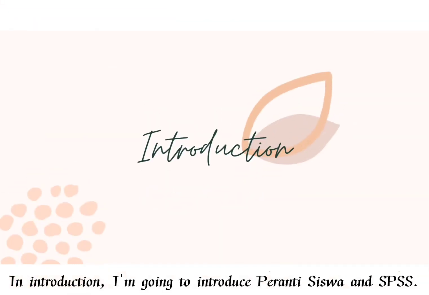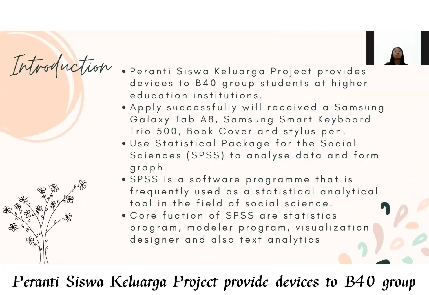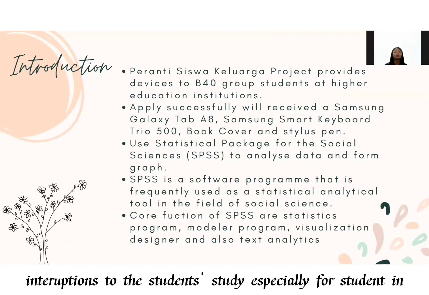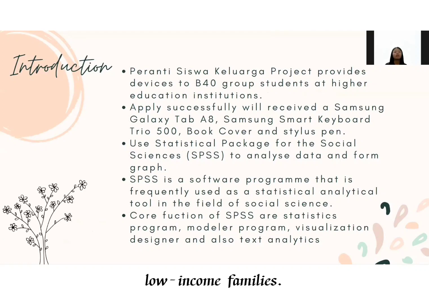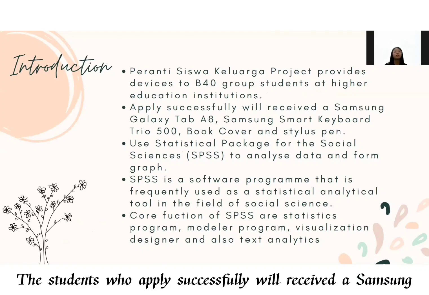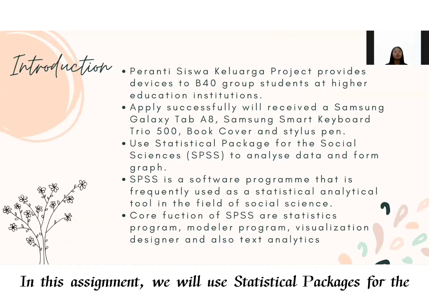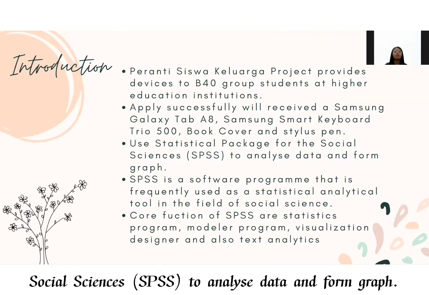In the introduction, I'm going to introduce Peranti Siswa and SPSS. The Peranti Siswa program provides devices to B40 group students in higher education institutions in order to prevent interruption to the students' study, especially for students from low-income families. The students who apply successfully will receive a Samsung Galaxy Tab A8, a Samsung Smart Keyboard, book covers, and a stylus pen. In this assignment, we will use the Statistical Package for the Social Sciences, SPSS, to analyze data and form graphs.